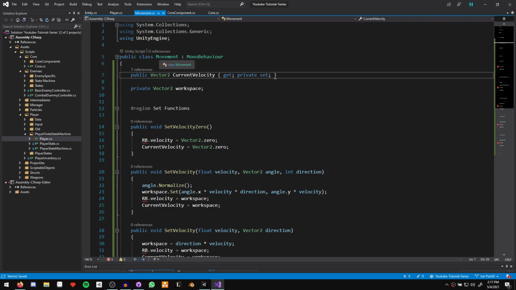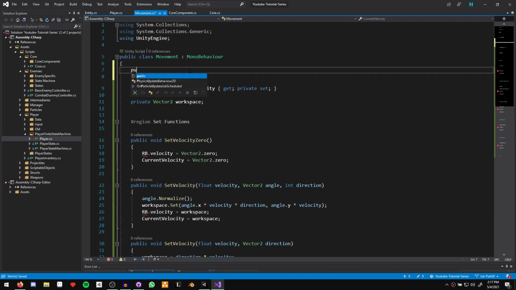Now, because movement generally deals with rigid body component, let's go ahead and just leave the reference in movement. And then whenever our states needs to reference our rigid body for some reason, we can reference it through our movement script. So at the top, let's just go ahead and declare another public rigid body 2D, and we'll just call it RB. And don't forget to give it a public getter and a private setter.